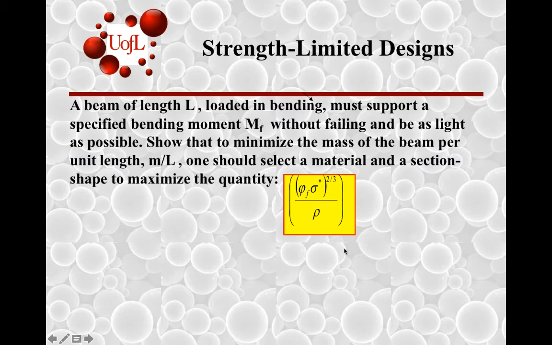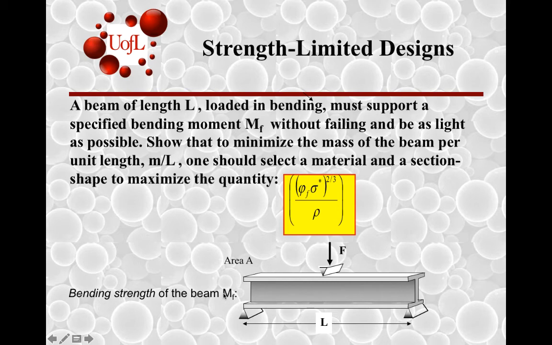We had looked at the fact that for the strength limited design, the material index of strength raised to 2/3 divided by rho would be modified to include the shape factor times the strength, the entire product to the power 2/3, divided by rho. This would be a way to include shape factor into the material index so that we could predict the effects of material and shape to find out if it was possible to minimize the mass based on the effective choice of both those variables.